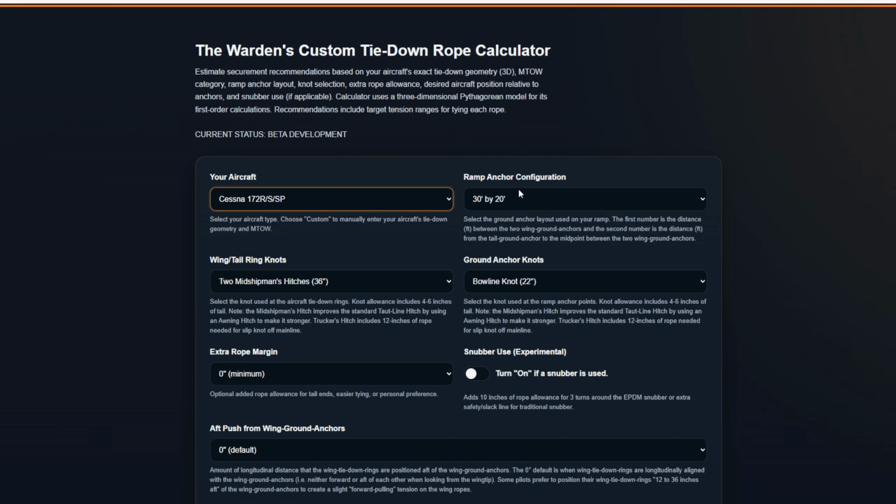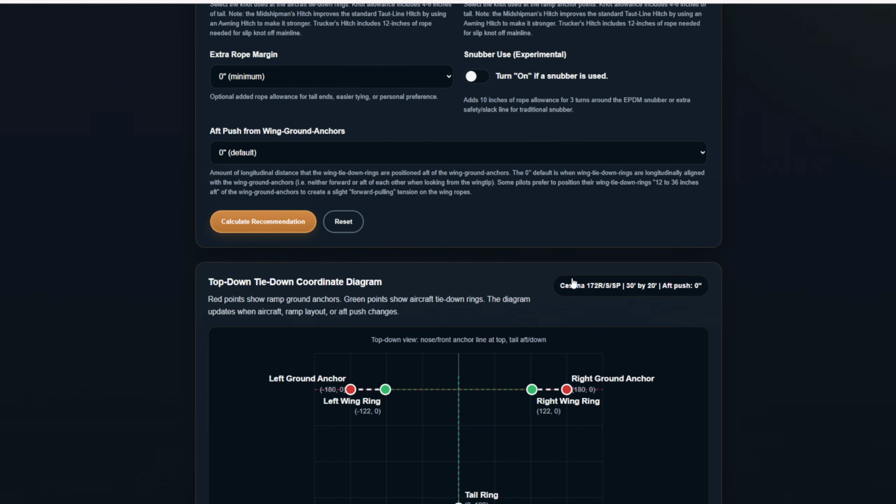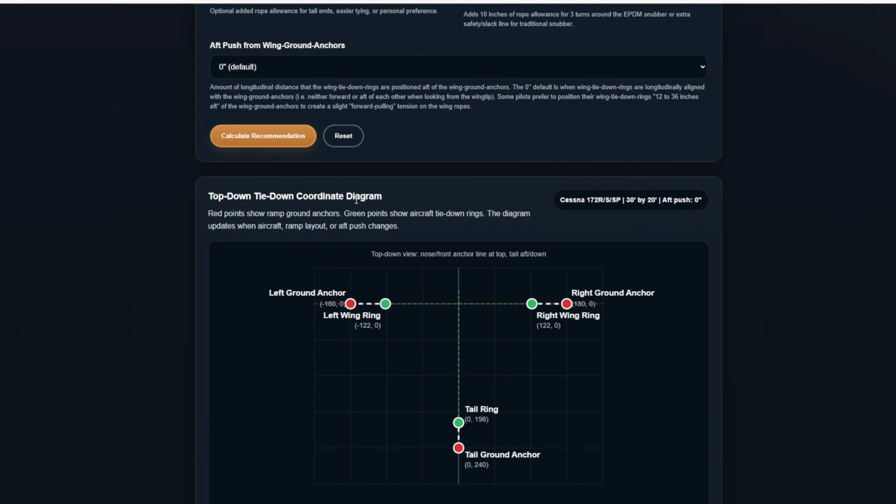We also have something called the ramp anchor configuration, and we have 2 options, and that's pretty typical, I would say, of all the hard surfaced ramps that you'll see out there. Probably going to be 30 by 20 feet or 20 by 20 feet for the smaller, tighter municipal airports. As a 30 by 20, you can easily check that by going down to the tie down coordinate diagram. So what do we mean by 30?